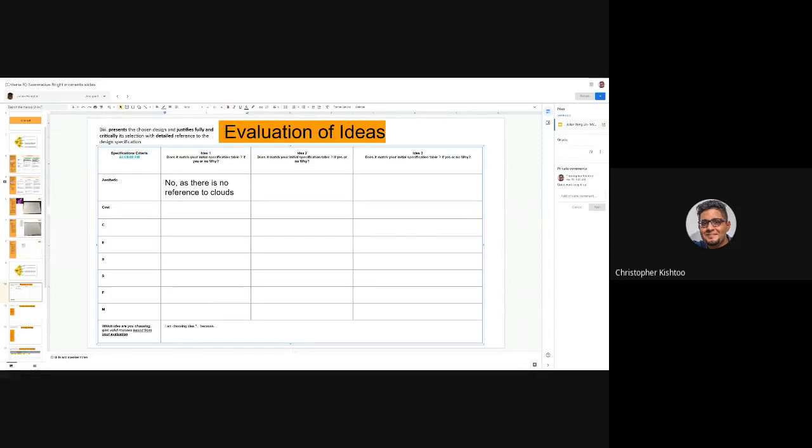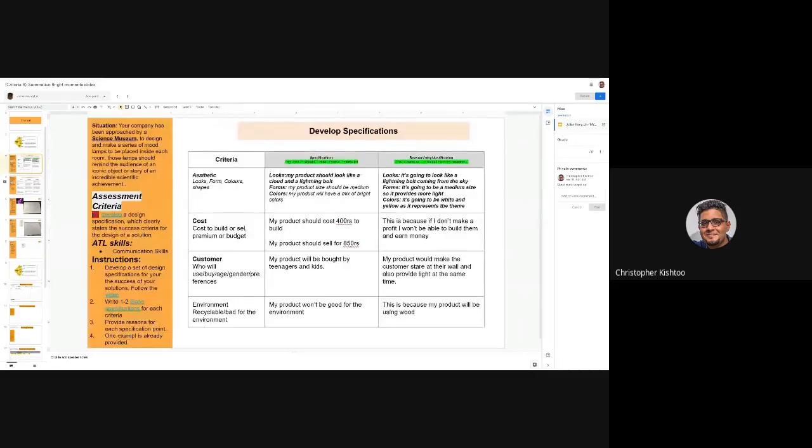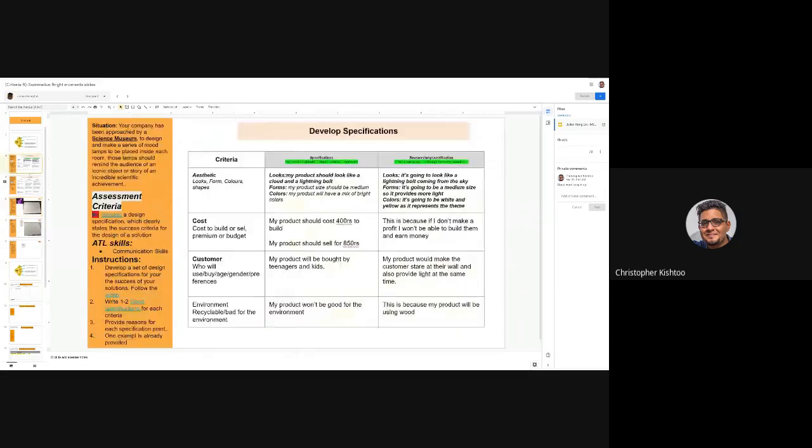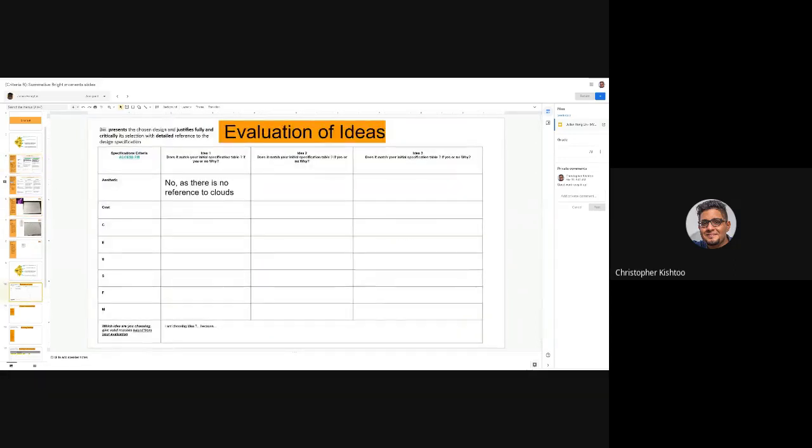And you keep on going and you go through each of your specification table and check if your idea matches your specification table. From there, you'll have a good idea which idea matches your specification the best. And this should be the idea that you're going ahead with. And once you've chosen which idea, you have to justify which idea.